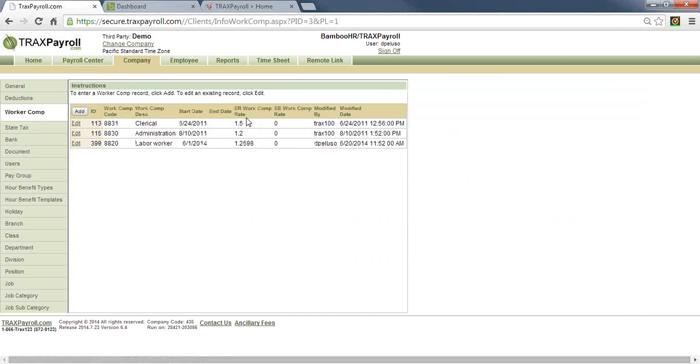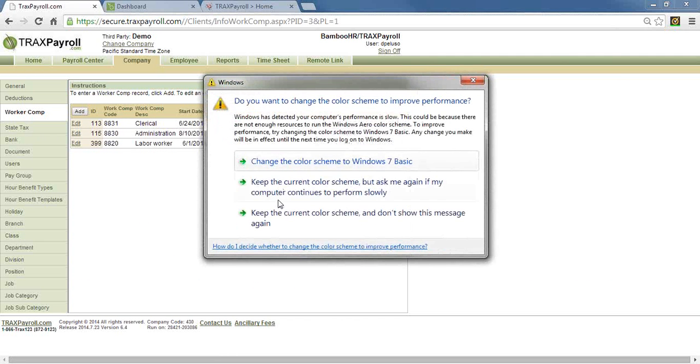The workers' comp tab is where you're going to set up any worker comp classification codes and the rates, and then you can apply that to the employee, and then we have reports that you can pull. We also work with a few different worker comp providers, such as Hartford, AmTrust, Travelers, Preferred Employers, and CNA, where we can actually do the pay-as-you-go option, and you just choose TRAXPayroll as the preferred vendor.